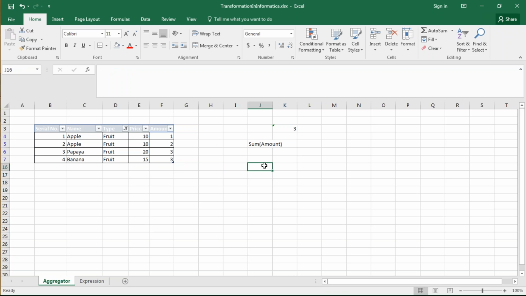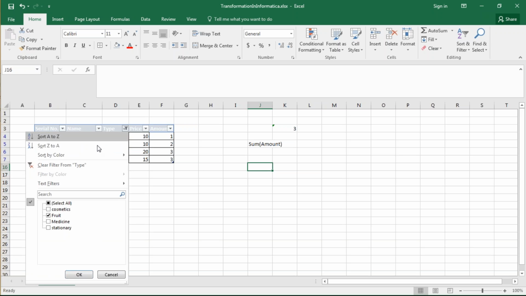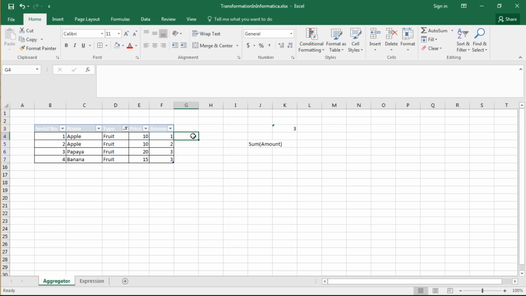We can calculate the sum of price multiplied by amount also. We'll create a variable port in which we will calculate price multiplied by amount, and then we will select our group by port as type. So that sum of amount will be calculated corresponding to the particular types. Since we are grouping on type, let's see the other combinations also. So let me make it a proper example. It will be price multiplied by amount. So this is the money I made.